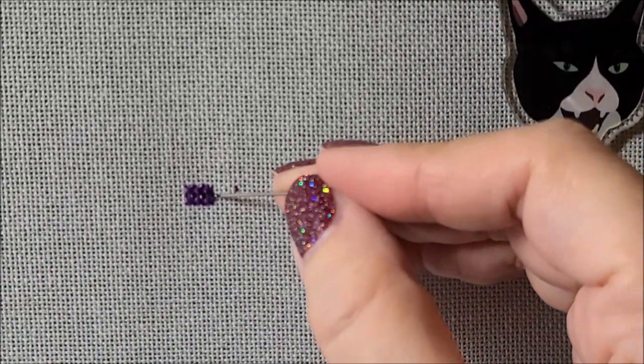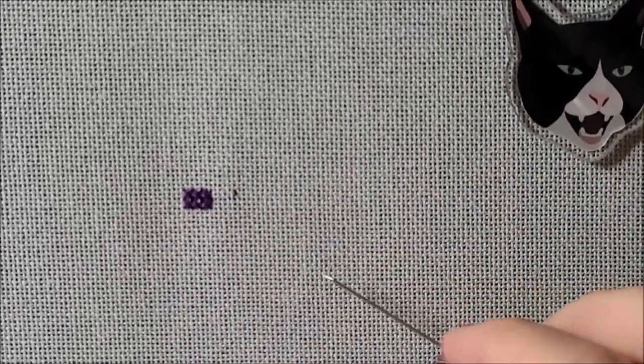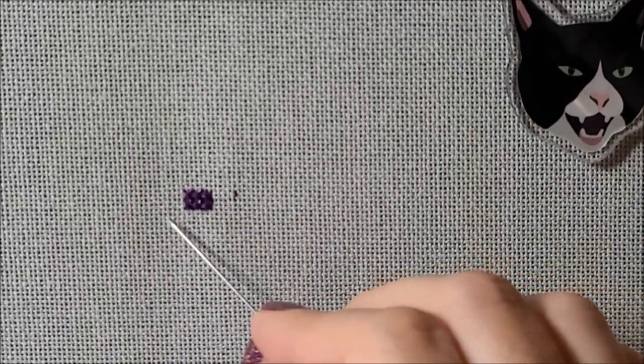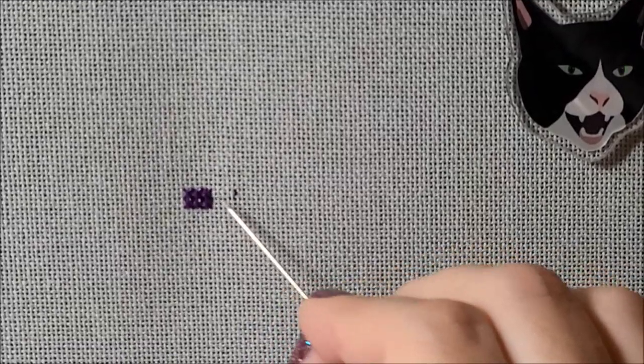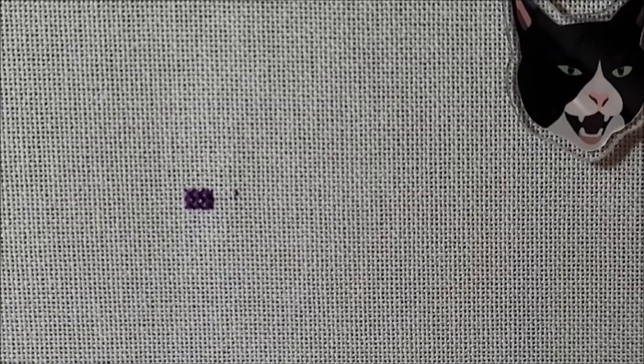Now, sometimes there is a teeny tiny bit left where I just will put my needle. But especially if you have stitches next to this, it's going to anchor that. You know what I mean? It's going to get that little tuft that may be there. But see how it's finished on the front.